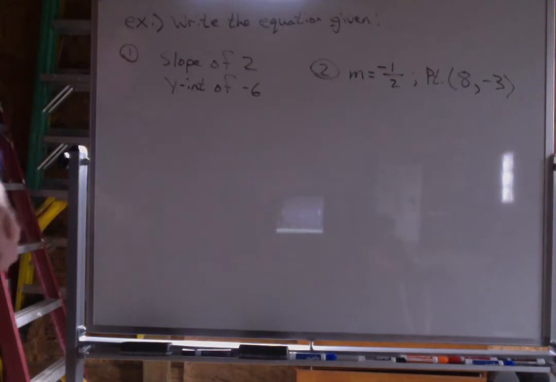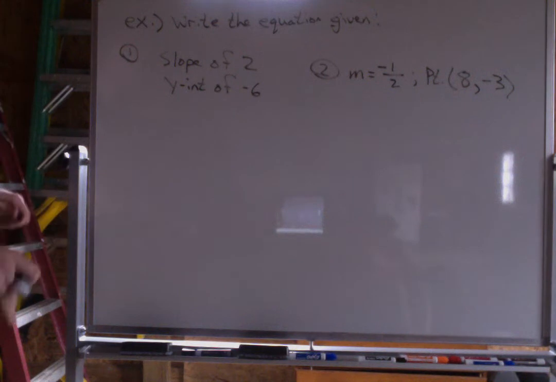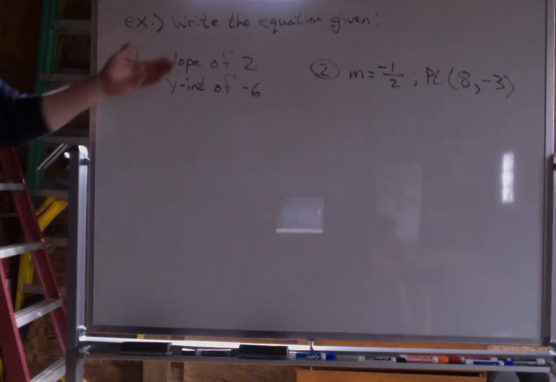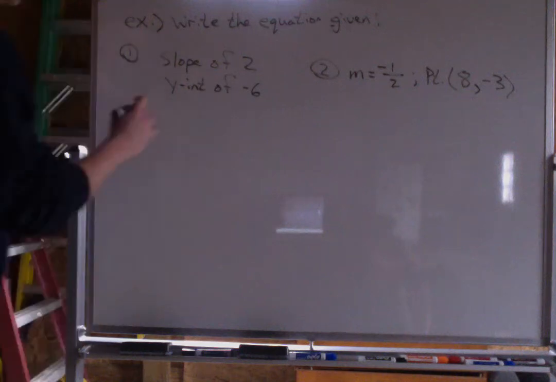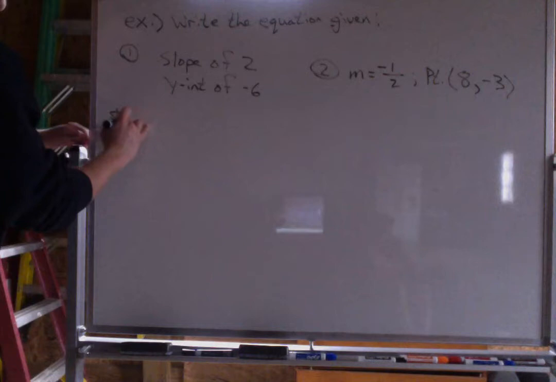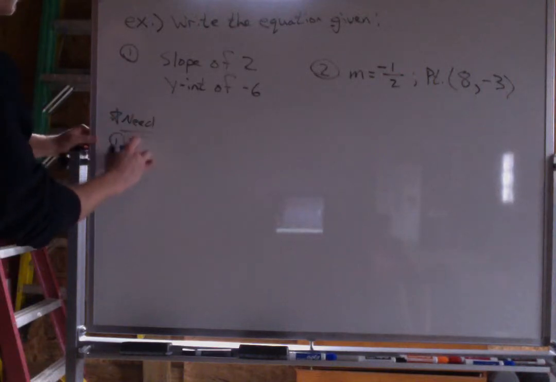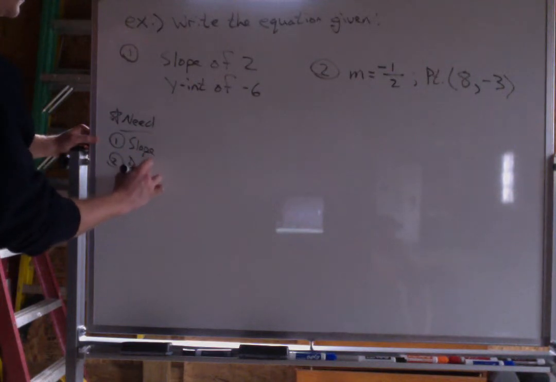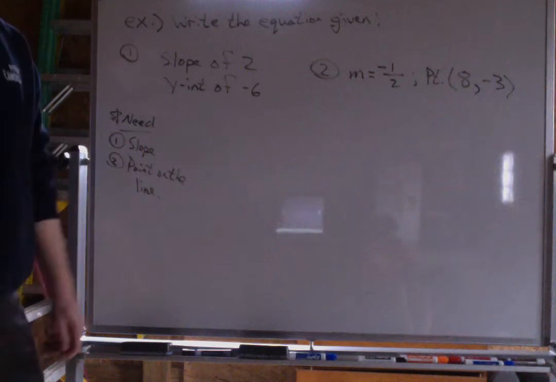Not the same whiteboard space as in 405. But anyway, here are the two examples that we're going to quickly go over here that relate to the forms on the other board. Remember, when we're writing the equation of a line, I always like to emphasize I need two pieces of information no matter what. I always need the slope of a line, and I need a point on the line. Once I have that information, we can somehow use one of our forms.